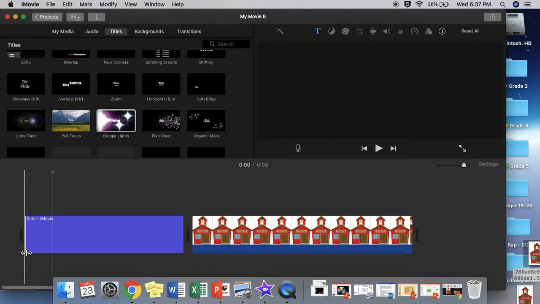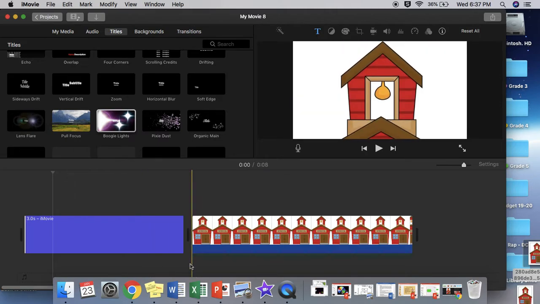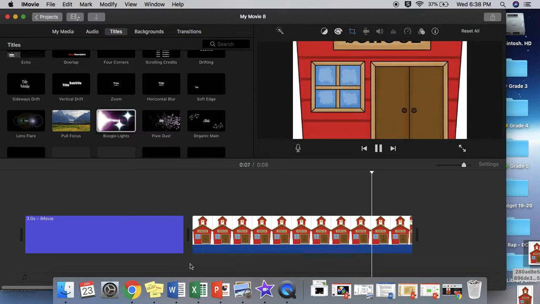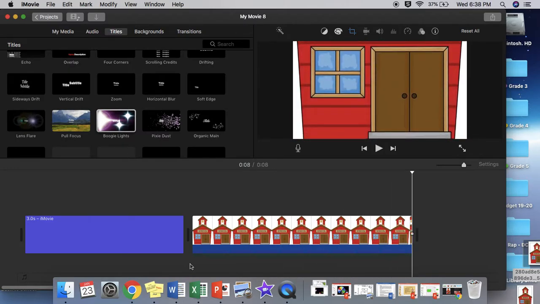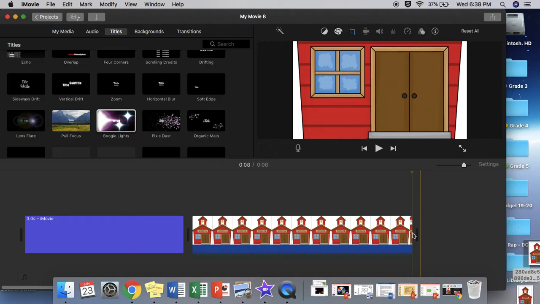So if I go back to my movie, and say I just wanted to preview what that school part looked like, I could click in the beginning of the school, press the space or play bar, and see. Yeah, I like the way that looks better. It starts at the top and it works its way all the way down. So I'm happy with that. So that's how I inputted a picture. Very simple. You can go right from Google, drag and drop it onto your desktop, drag it into your movie.